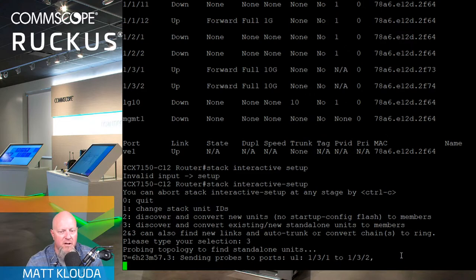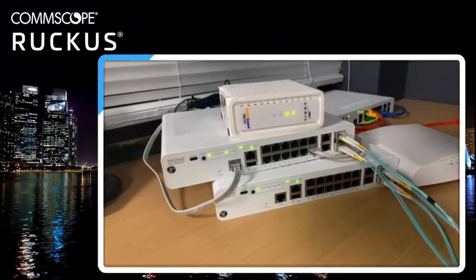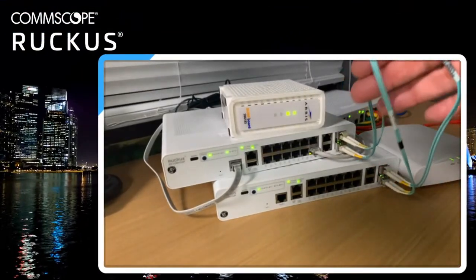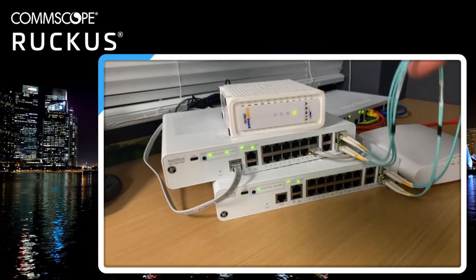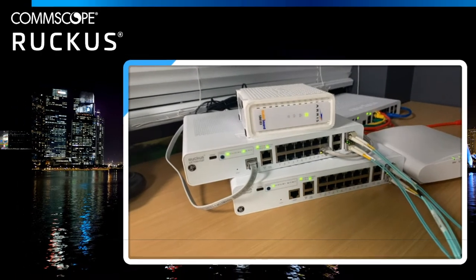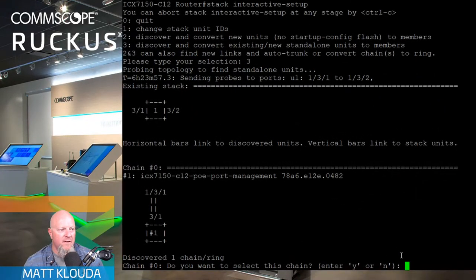Okay, now it's gonna probe the topology. So what it's doing is it's sending out discovery packets over these two links right now, because they're just connected to each other. And it's saying, hey, who's out there? Who do I know? What's going on? So when it comes back with this, and it shows us, ooh, I found a unit. Okay, I found a friend. So it discovered one chain or ring, and the reason it's a ring is because of the two cables that are connected to it. Okay. So do I want to accept this chain?